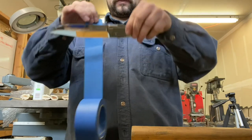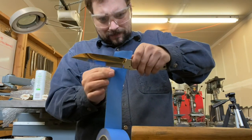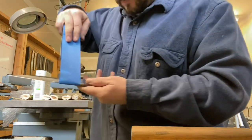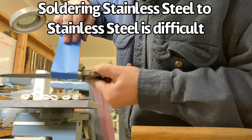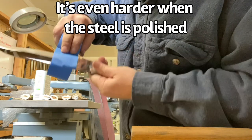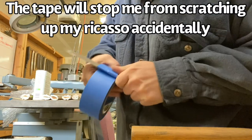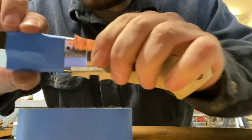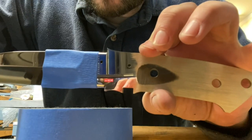So here I'm gonna take this blue tape and lay it as straight as I can across the ricasso and fold it, and then I'm just gonna wrap it around a few times. This is just a prep move for what I'm going to do next. I'm going to rough up this area where the guard sits, and I'm going to use 120 grit to rough that up, and that way the solder has a little bit more of something to stick to rather than just the mere polished steel. There you can see a nice crisp line that'll help me not mess up my nice mirror polished ricasso.